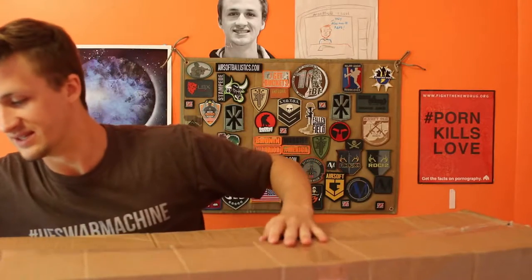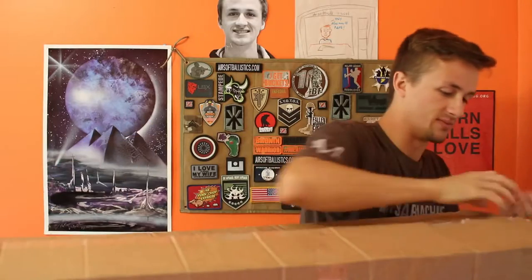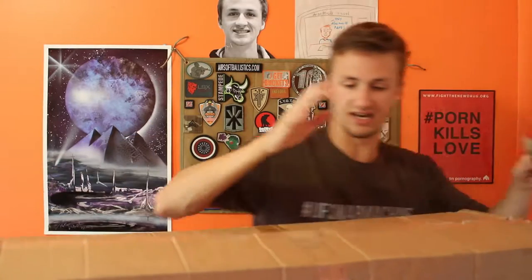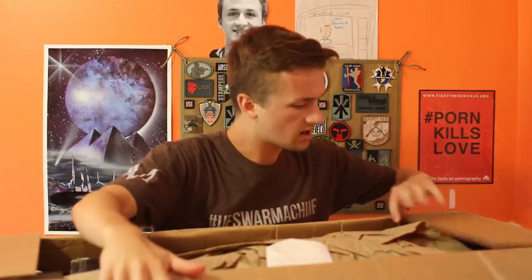Oh, this is what I'm excited for — this thing is sick. One of these is a mystery box and one is a gun I bought for myself. At the time I ordered this I was like, man, I'm just sick of having guns break and having guns that don't work. So I went ahead and got this. The other one is the mystery box and it's an HK box — it's shorter, it's not an M4, it's definitely not a 417.